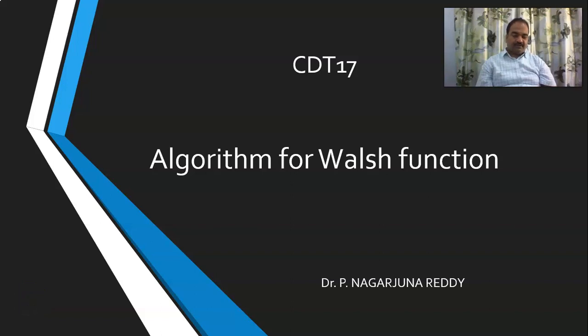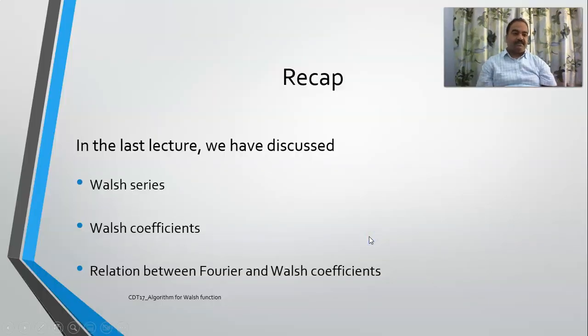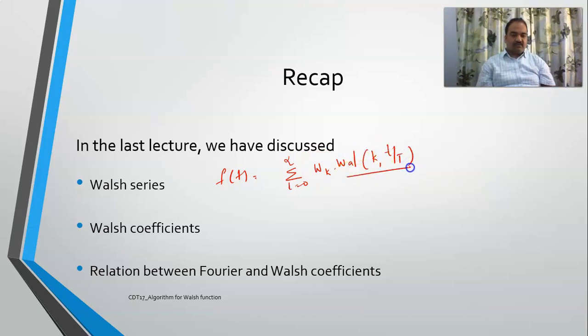Morning. Today's topic is algorithm for Walsh function. In the last lecture, we have discussed the representation of a signal in Walsh series, and we have seen that any periodic signal can be represented in terms of Walsh coefficients, where this is the Walsh function and this is the Walsh coefficients. And we have also seen how to determine the Walsh coefficients.